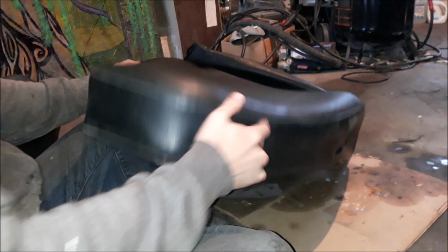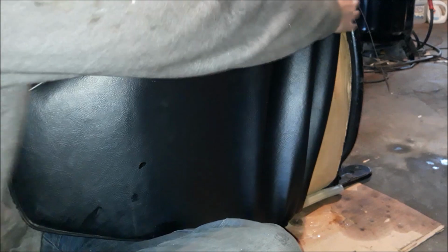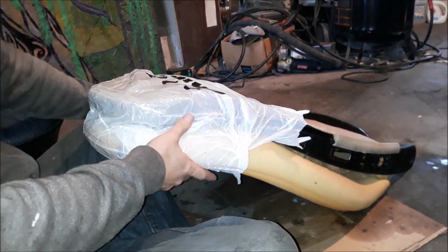Should I pull it from this thing, maybe? It's more than one way to skin this cat. As it gets to a certain point, it should just go. Yeah, there you go. You got it. Hello. Something different on this one. Alright, that's a cover off. It looks like someone was in here before.